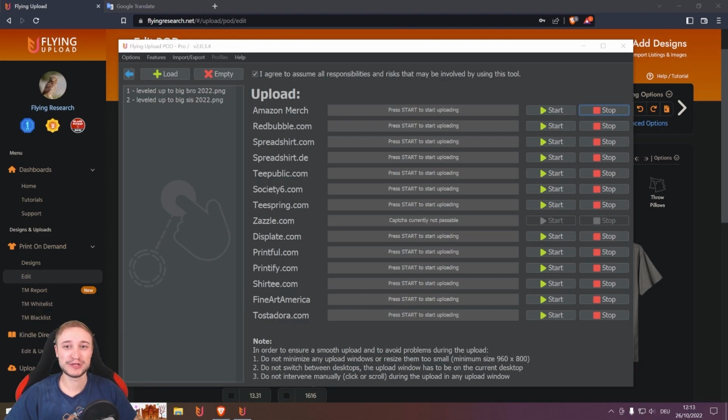So individual upload for PopSockets, phone cases, tote bags and so on is now possible. You can also decide which custom scaling you want to use for your accessories, and it is also possible to skip inputs now for the listing, for the product infos, so you can save a lot of time during the upload, also when you're in a high tier.